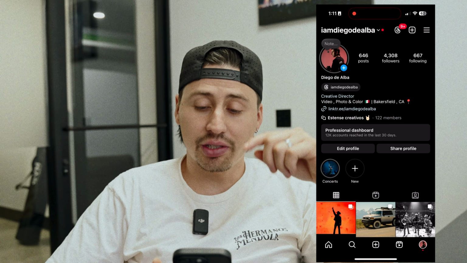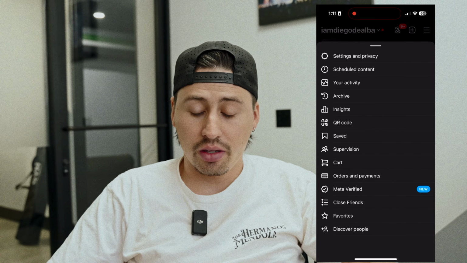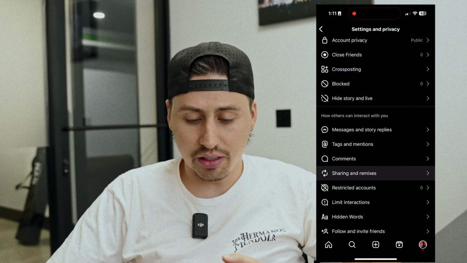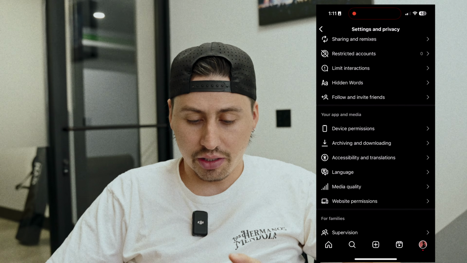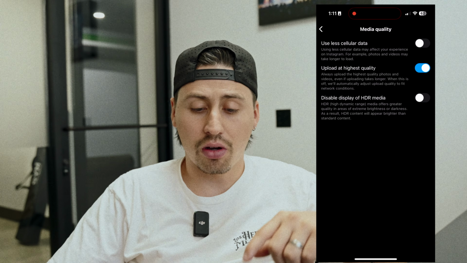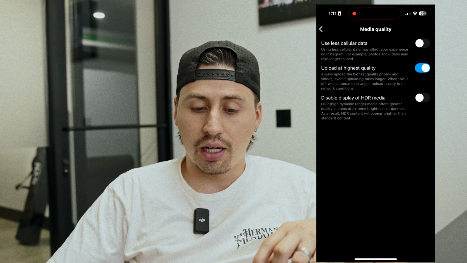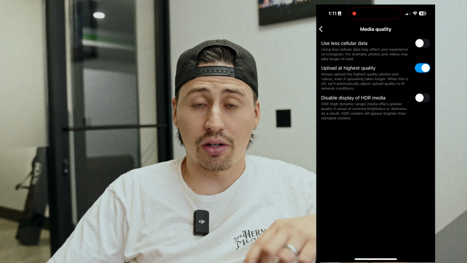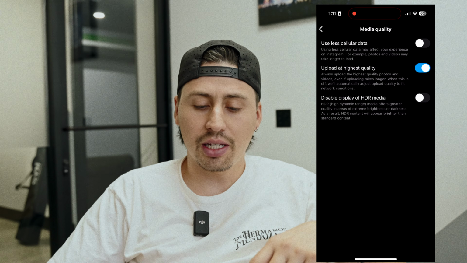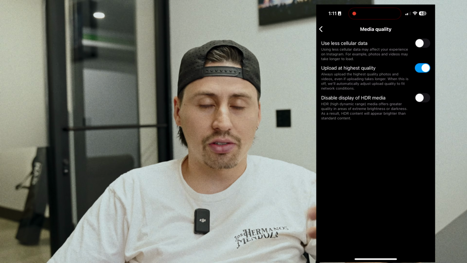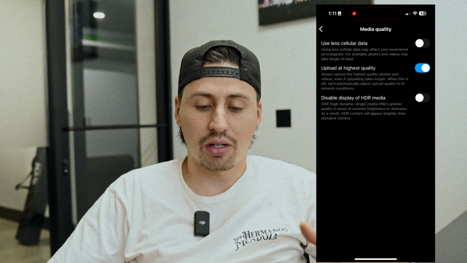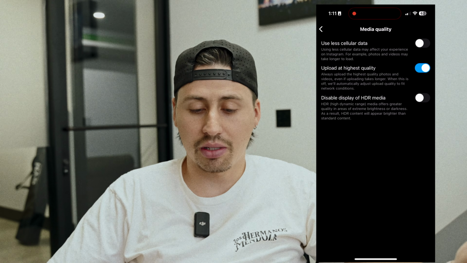Okay, now I'm going to show you what settings I have on my Instagram. You go to the top right hand corner, and then go to settings and privacy. If you scroll down, there's an option that says media quality, and I always have upload at highest quality. As you can see, I have unchecked use less cellular data and display HDR media, because I just don't like the HDR really, because some phones shoot with HDR and some don't, so I don't want to mess with that.